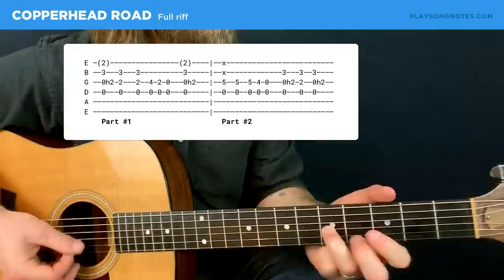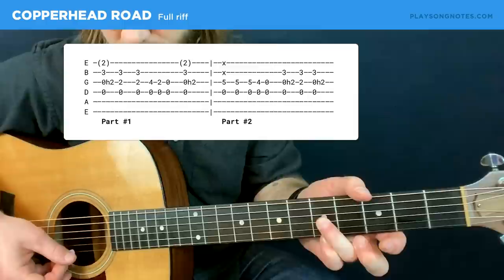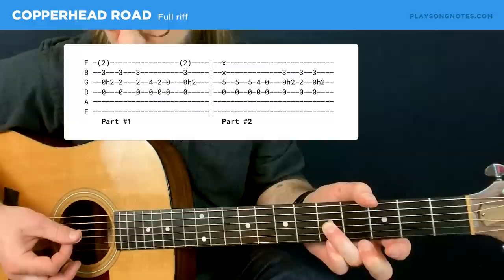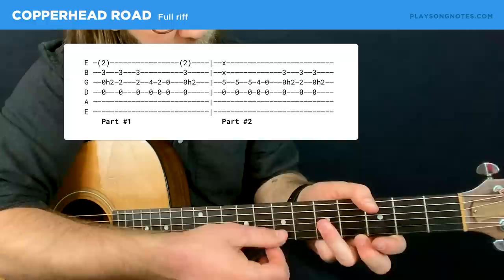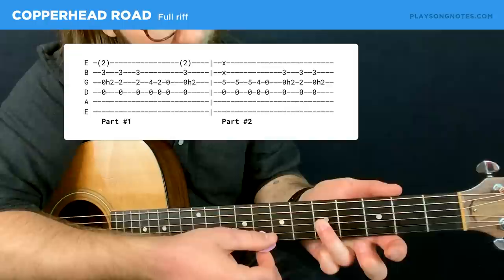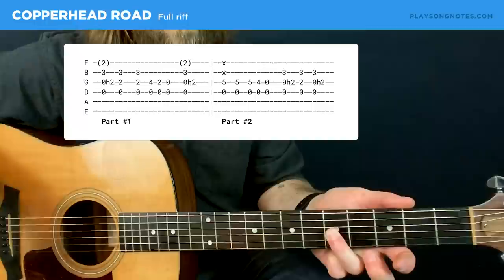And then for extra credit, in the tab you see I have an X on the first and second strings. What that means is those strings are muted. So I could just do strumming the thinnest four strings, but because they're muted, these fingers are just lightly touching those strings. If I push down the third string and just lightly touch the first and second string, it lets me get a full sound, like four strings worth of plucking, even though only the fourth string and the third string are making the noise.